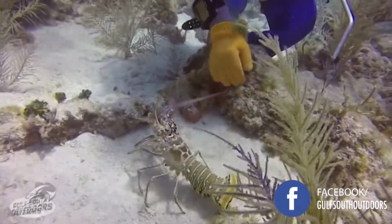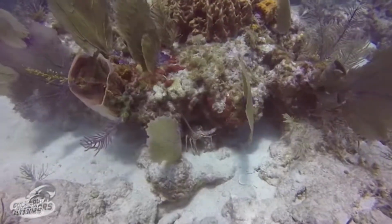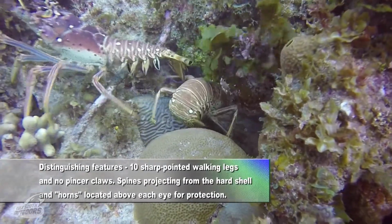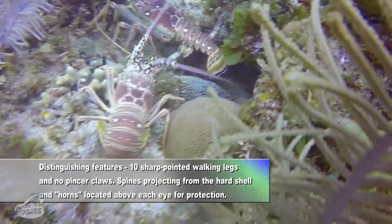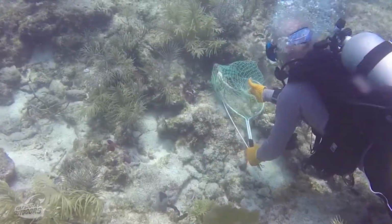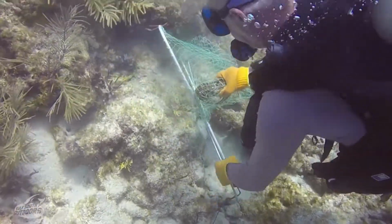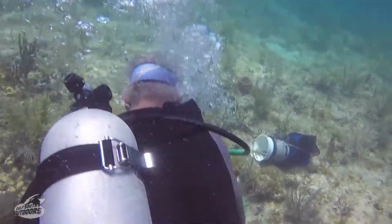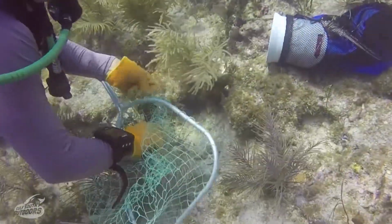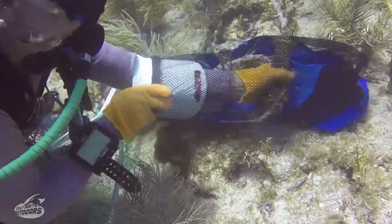But they're also really quick. It's amazing how fast they can move backwards by flapping their tails once they're out in the open. I've also used a snare with a loop designed to slide up and over their tail. Of course, one little bump and they could escape before you have time to close the noose. I've had plenty do that. But once the lobster's captured, it's into the catch bag, if it's legal, or to be set free.